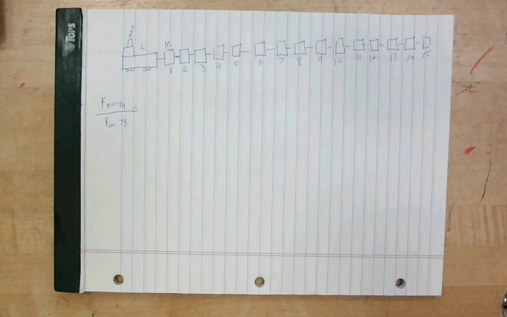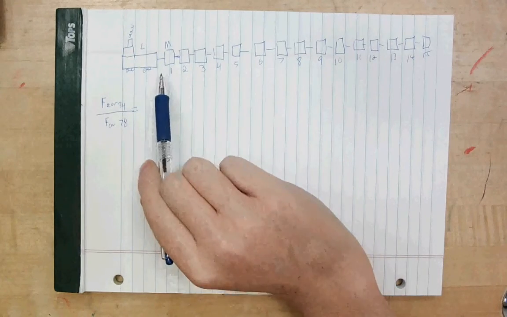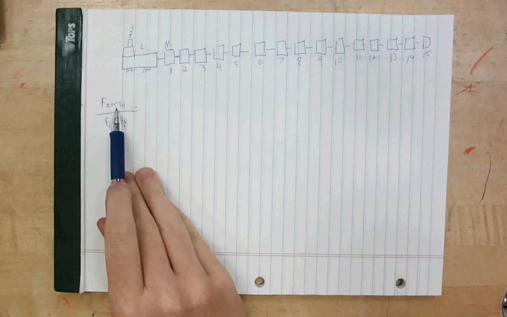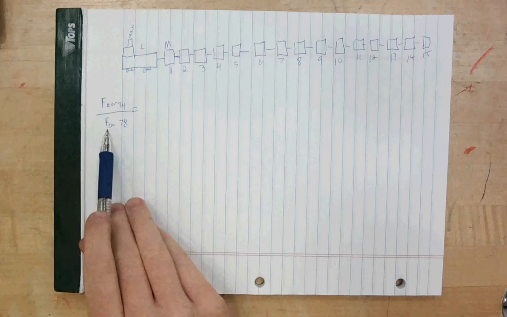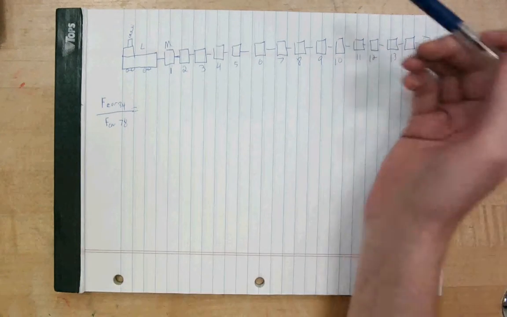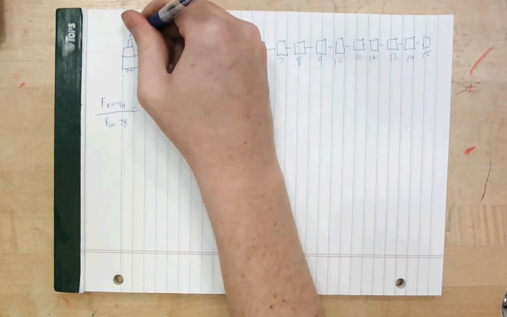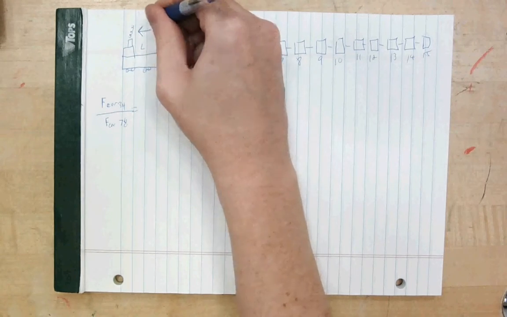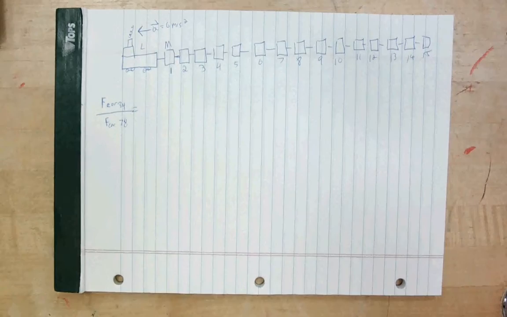In this example, I'm going to consider a locomotive or train that's pulling 15 cars behind it. And I want to know the ratio of forces between cars 3 and 4 to the force between cars 7 and 8. Let's think about what's going on here. I'm going to say that each car has a mass m and that the locomotive is moving forward with some acceleration. In fact, if you want, we can assign a number to it. Let's say 6 meters per second squared.